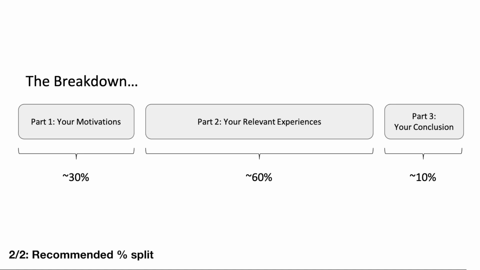Keep the conclusion as short as possible because you want to spend most of your word limit on part 2, where you discuss your relevant experiences in depth. In my applications, I split the 3 parts into the following: approximately 30% for part 1, 60% for part 2, and the last 10% for the conclusion.